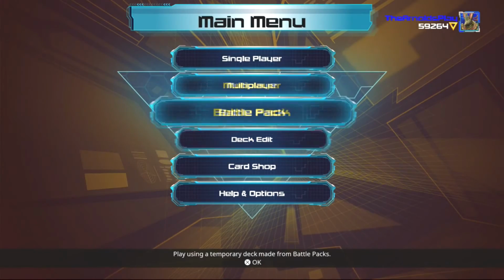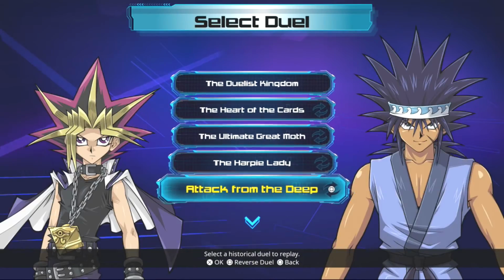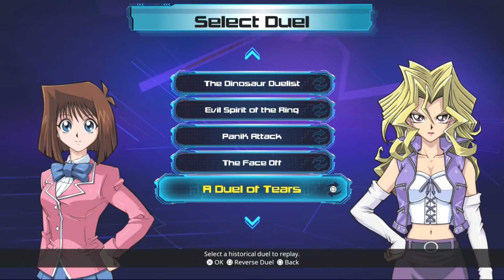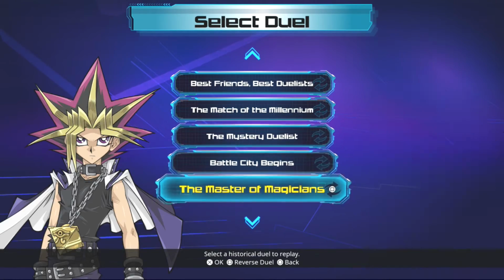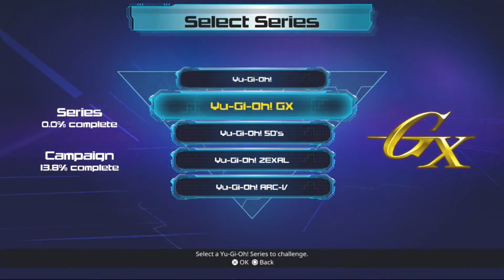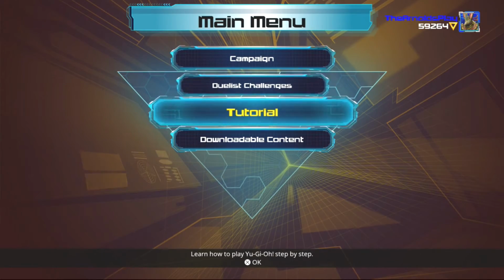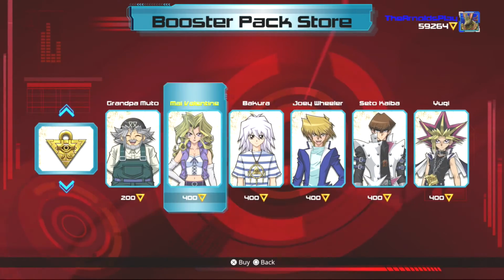And in order to get new cards, you need to be playing through the campaign mode. As you play through the campaign mode, you can get your opponent's signature cards, which can be quite useful. Some of them are actually quite good to get, so it's worth making the effort to play through the campaign. And then you can also get duel points, and the duel points can be spent in the card shop, and at the card shop you can buy packs.